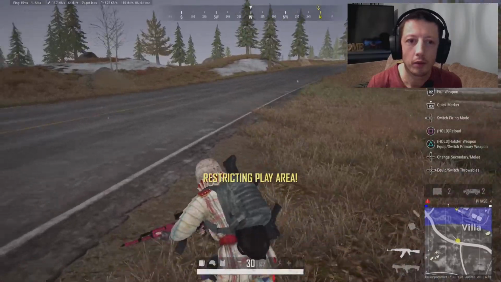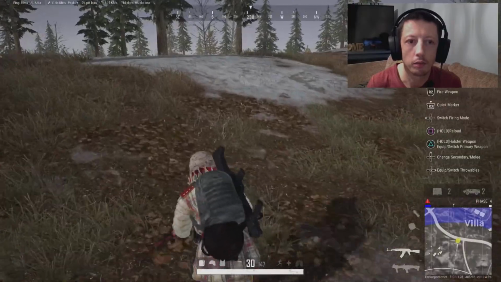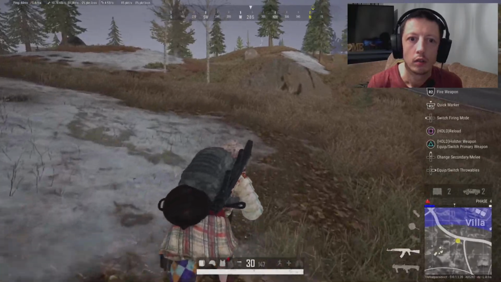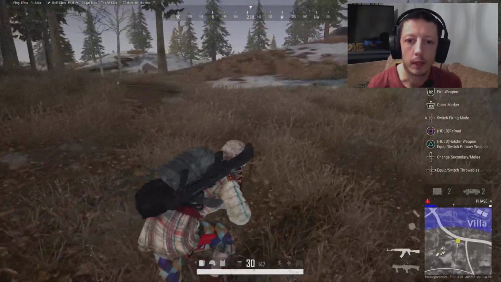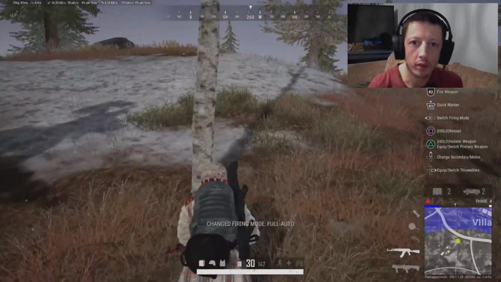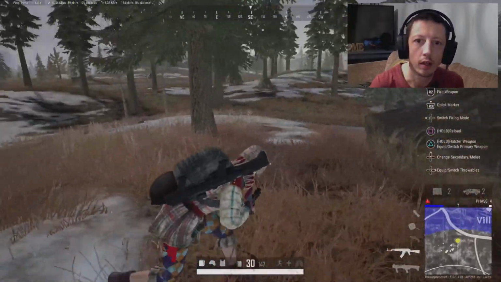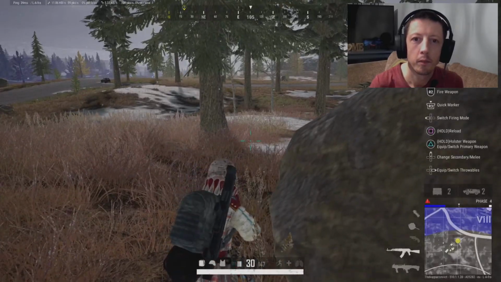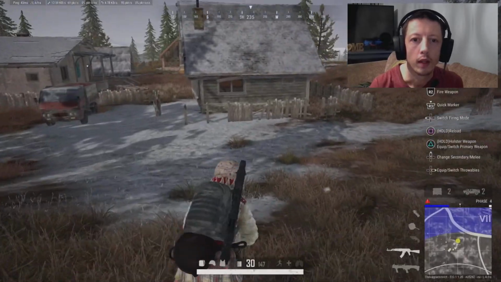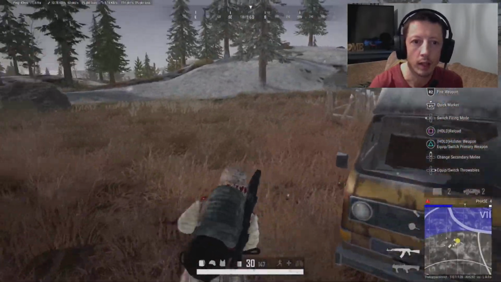So just follow it around and take the wide angle and go around, get to the circle, and then at least I've got more of an opportunity to get quicker into the circle if need be. And the circle's closing in. You can see we've got one person who's already died just now to the zone. Someone else has died to an Uzi. And all I could do really at this moment is just keep on moving. Just keep on running. Try and keep in circle.